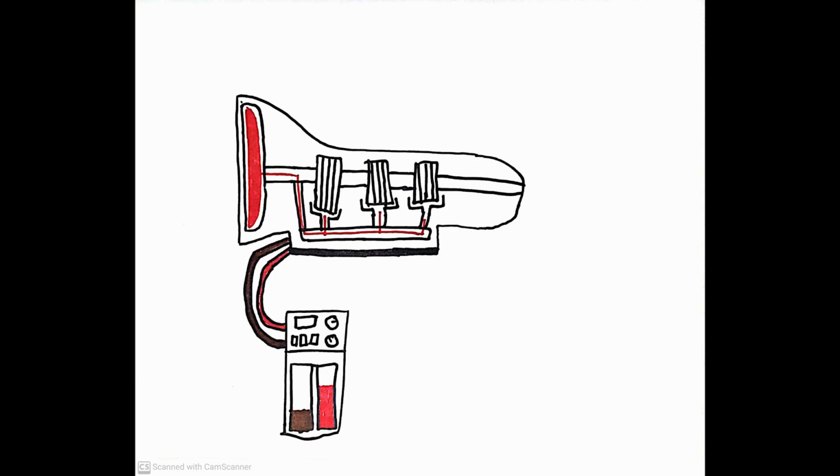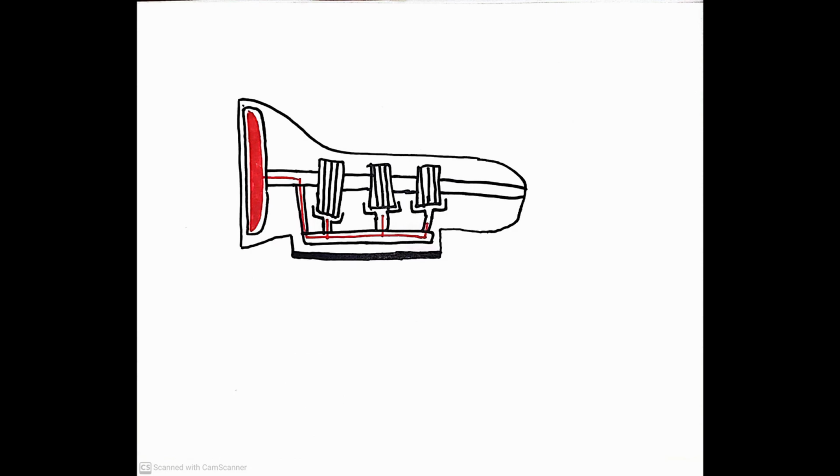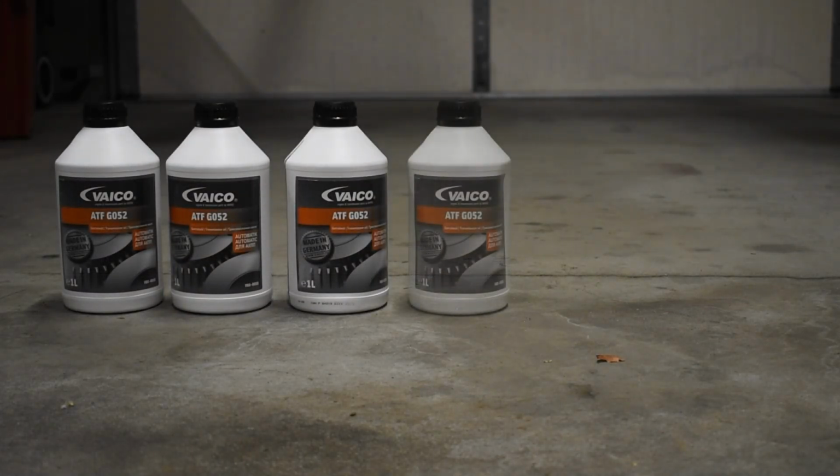But one of these machines is expensive to own personally. So we're going to do option 2. Option 2 is draining the fluid from the pan and pumping new fluid in by hand. Today we are going to service the transmission on the wagon.